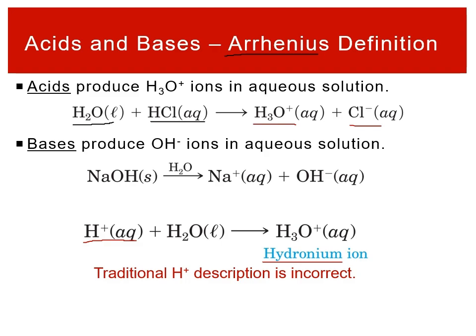So for acids, hydronium, H3O+, is the ion that we want to be thinking about and associating with acids, whereas bases lead to the production of hydroxides, OH-. Traditionally, a lot of times when we think about bases, it's just metal hydroxides, like sodium hydroxide. When it dissolves into water, because it's ionic, it separates out into those ions. So the sodium cation and hydroxide, you have increased the concentration of hydroxide, making this thing a base.